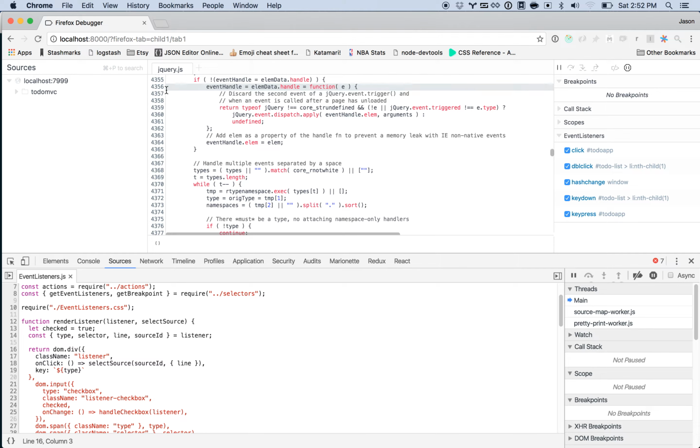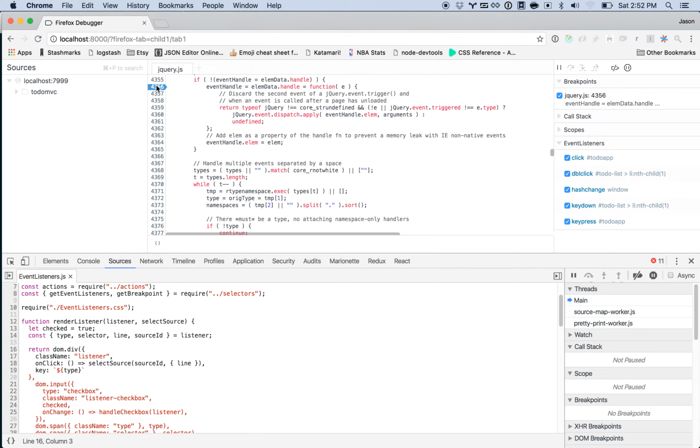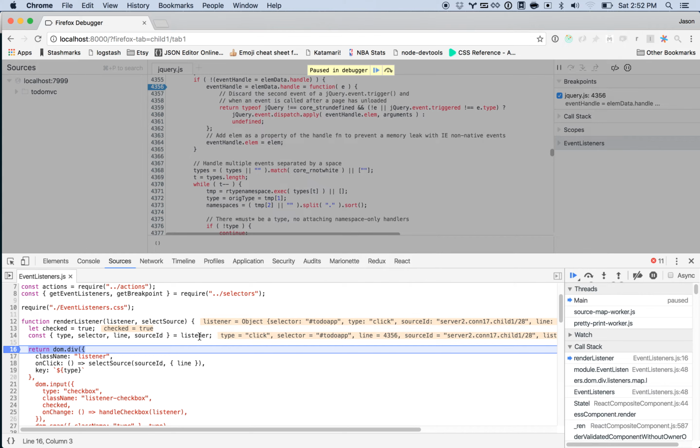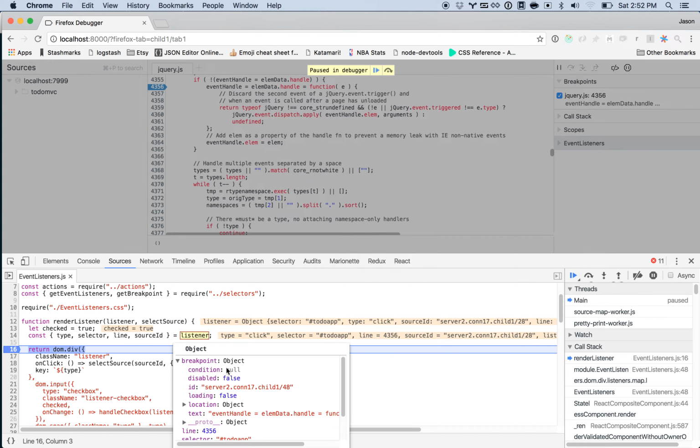Let's try this again. So I'm going to go over here, add a breakpoint on that line. Go back over here, add a breakpoint in render listener, and we have a breakpoint. Hey, okay.